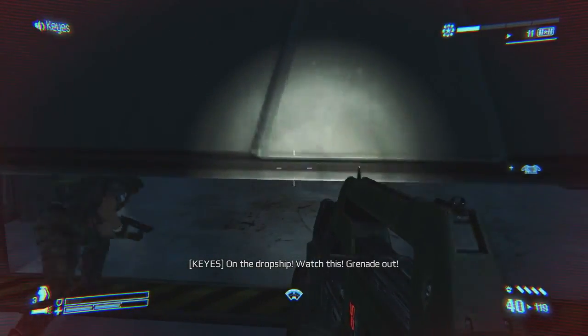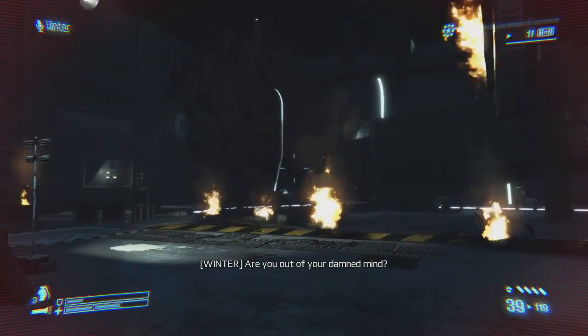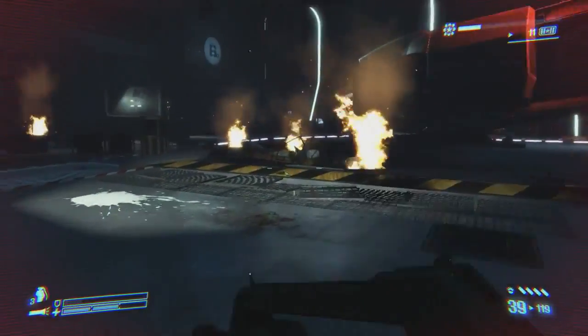On the dropship! Watch this! Grenade out! Keys, wait! Whoa. Why did you do that? Mine! Get to the umbilical!